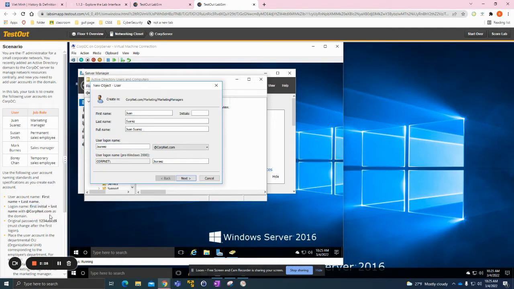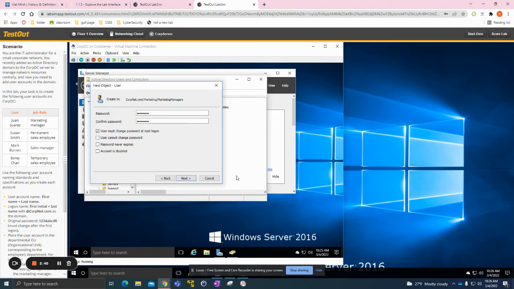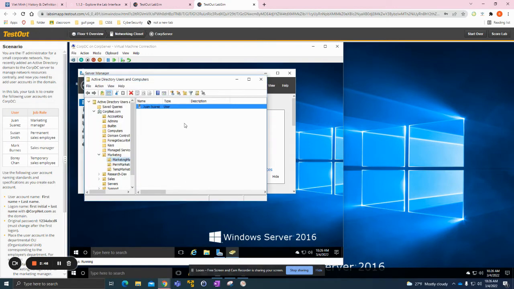First initial with the last name. Once we click next, we'll type the password 1, 2, 3, 4 ABCD, doing that once again to confirm it. And then we must have this checked here. So as an administrator, they know their login, and then once they log in, they change it. We click that and finish it. And so now, as you see, we have Juan Suarez and the marketing manager.